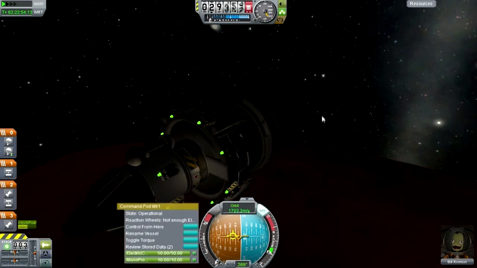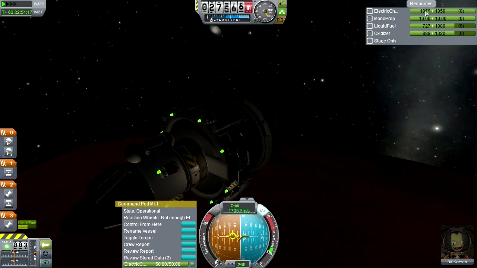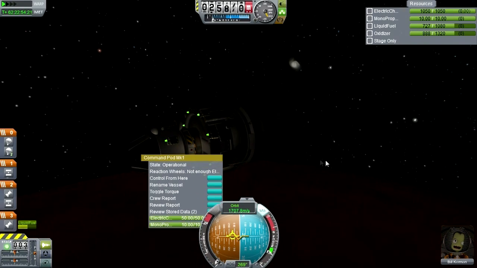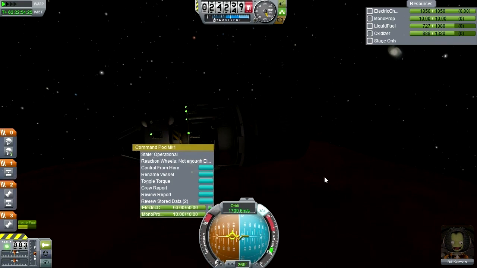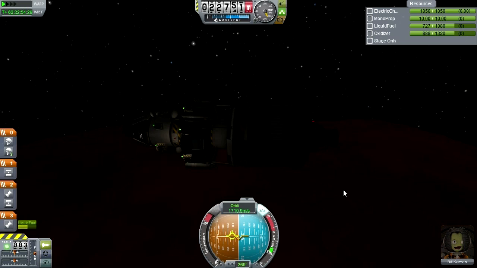yeah, I think... Reaction wheels, not enough electric... Why does it say not enough electric charge? We've got plenty of electric charge. Anyway, we'll keep the crew report for now. I don't know if we're going to get anything better later. We still got a goo container and this materials bay to go.